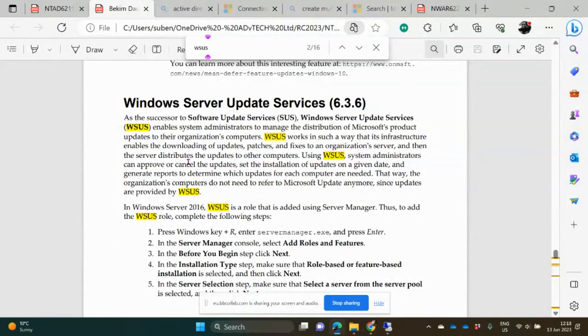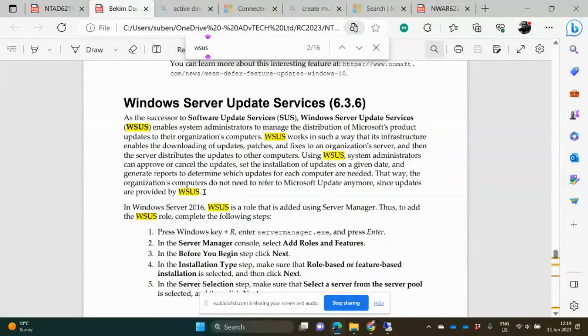And then the server distributes the updates to other computers. And using Windows Server Update Services, system administrators can approve and cancel updates, set installation of updates on a given date, and generate reports to determine which updates for each computer are needed.